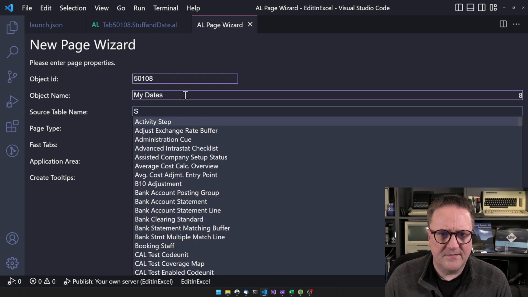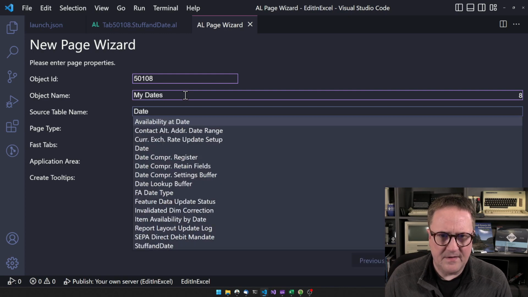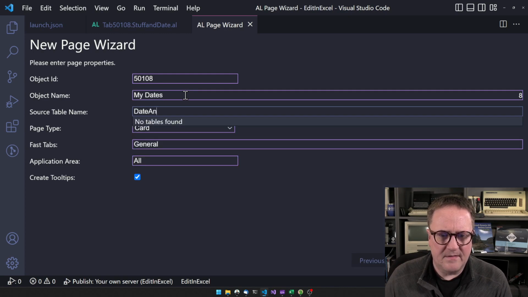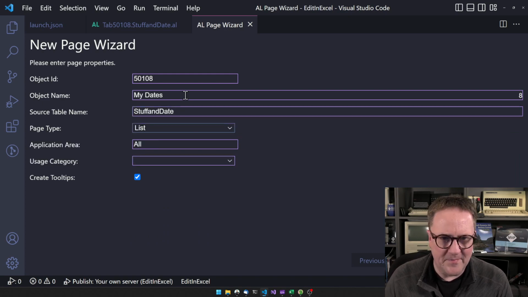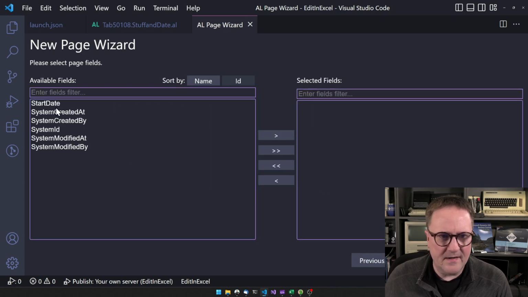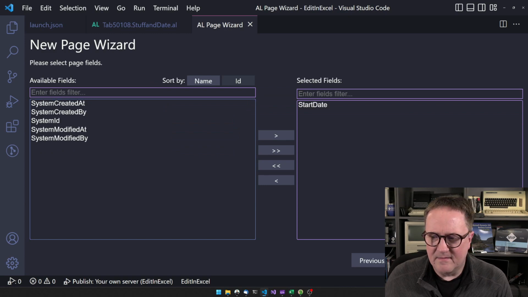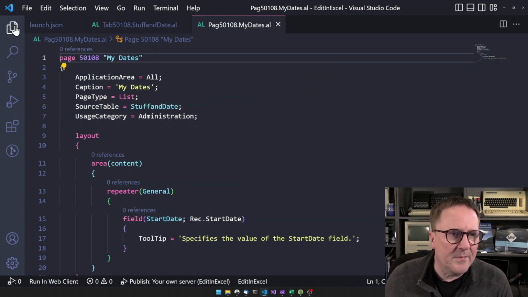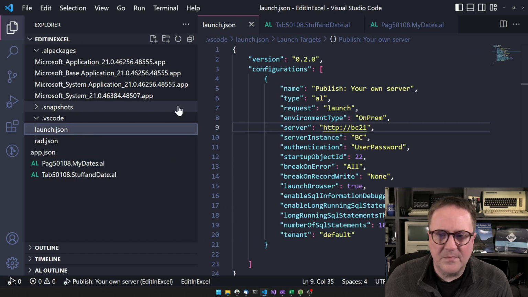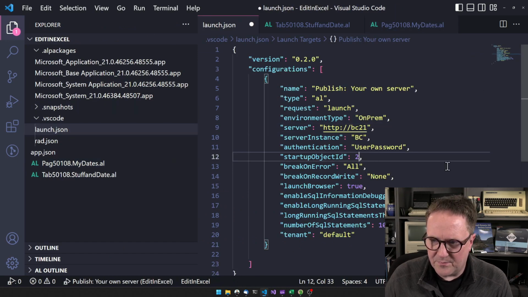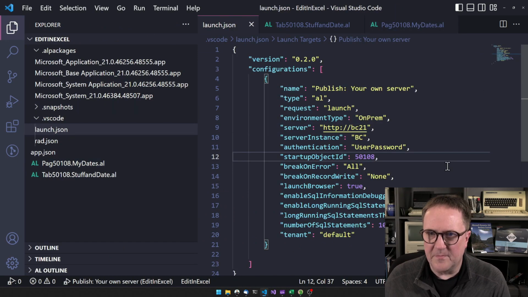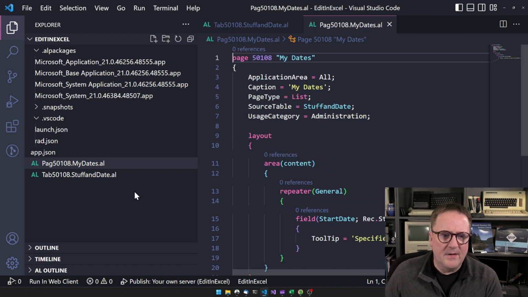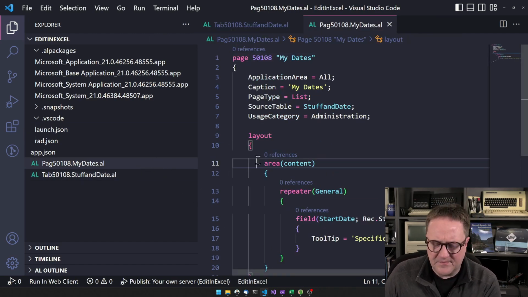What did I call this? I called it stuff and date. When you do stupid names, I can't remember it myself. I think we better add in a startup object ID in launch JSON, because otherwise I'm pretty sure I won't remember what I called it. Anyway, let's just run this.